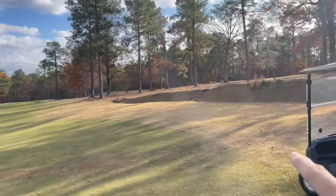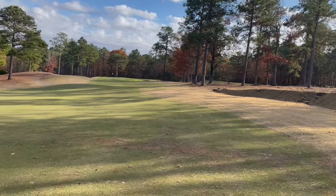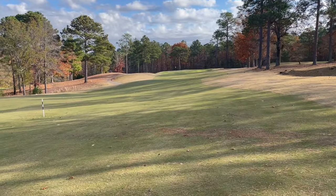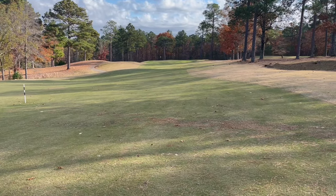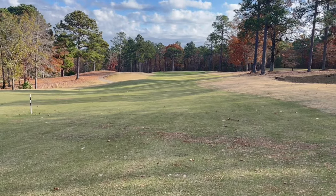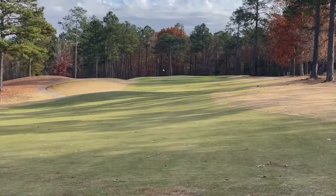And then also right here, I remember there used to be a bunker. So that kind of shows what changes they made along with regrassing the greens from bent grass to, I want to say, Tiff Eagle Bermuda. I will put something in here right now if I have it wrong what type of grass it is. But anyway, enough on that.